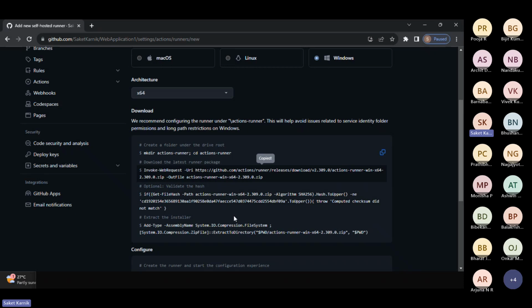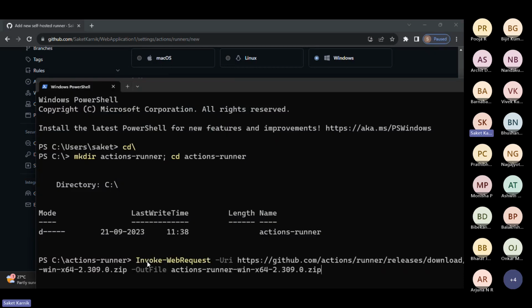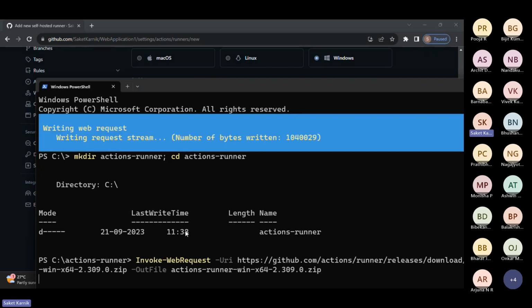I copy this command, go back to my console, paste the command and run it. So it downloads the runner package.